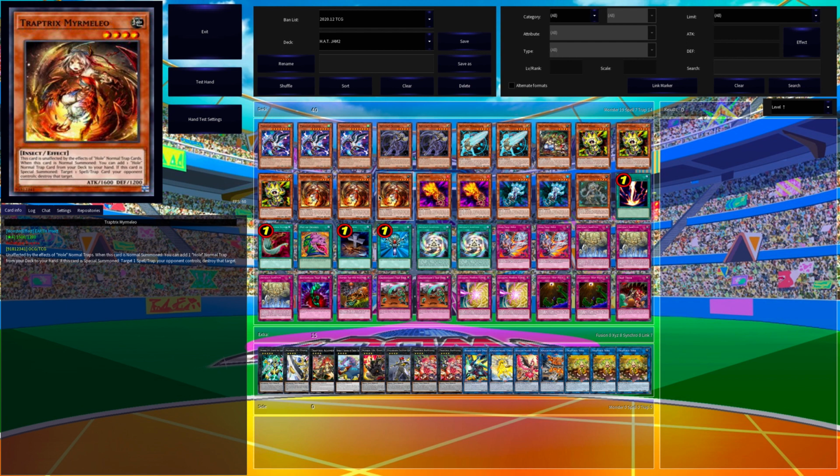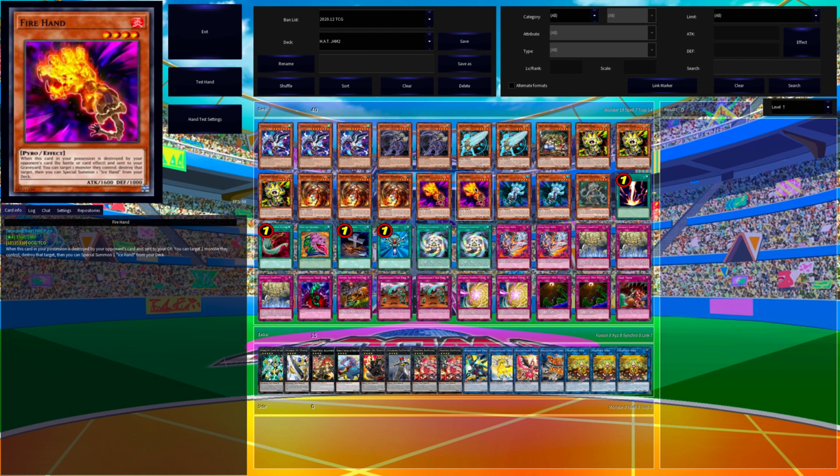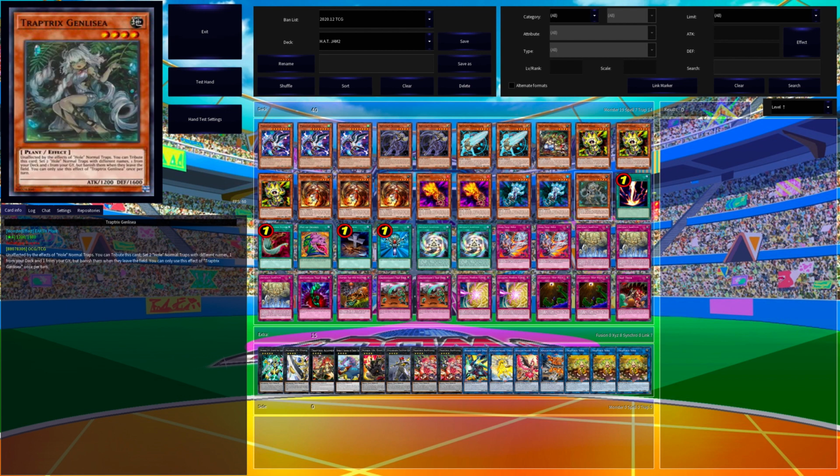3 copies of Trap Trick Fire Meliodas. I think that's how you say it. I could be wrong. We also have 2 copies of Fire Hand and 2 copies of Ice Hand. Each one can special summon the other, as well as pop cards. Fire Hand pops monsters, while Ice Hand pops spells and traps. And we have 1 copy of Trap Trick Jin Isa.